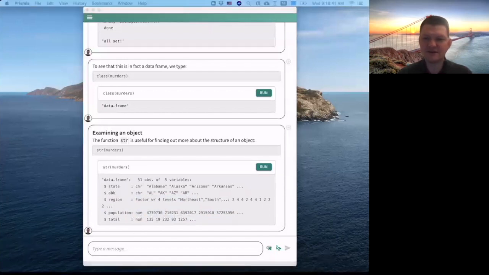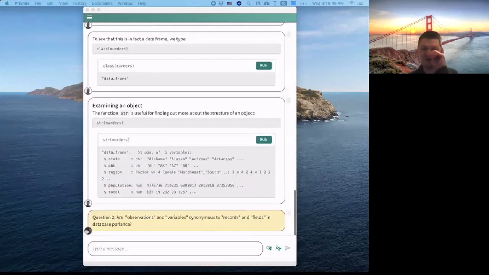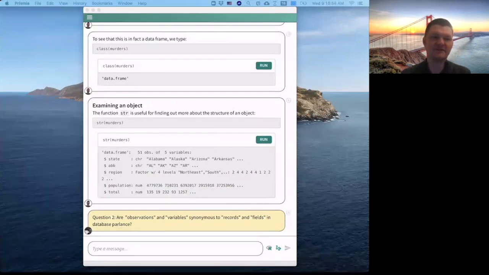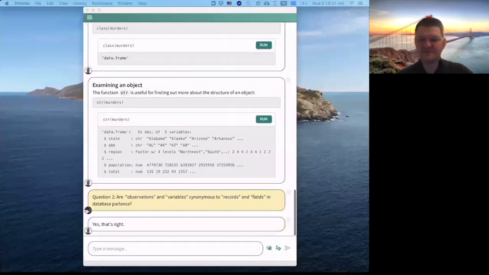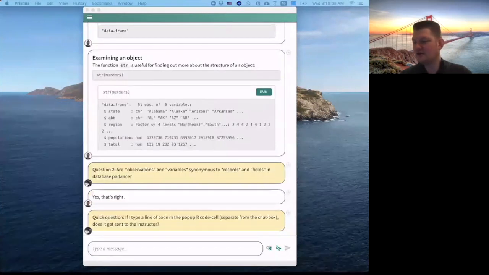Yeah, so there's a couple of questions that I want to handle before moving on. So observations and variables in statistics, are they synonymous to records and fields in the database world? And I would say yes, that's right. And a Prismia question, if I type a line of code in the pop-up R code cell, does it appear to instructor? And the answer is no, that's private to you.